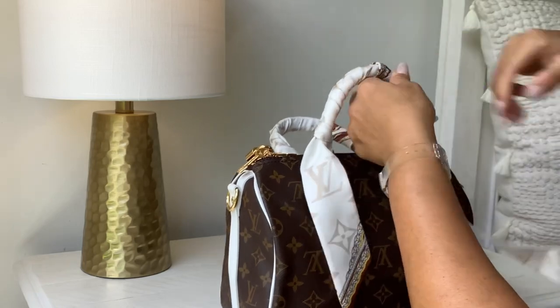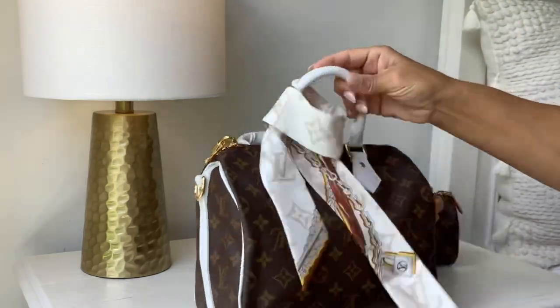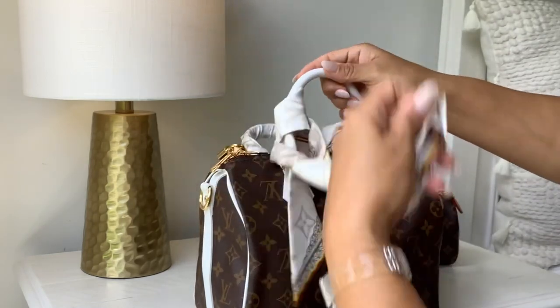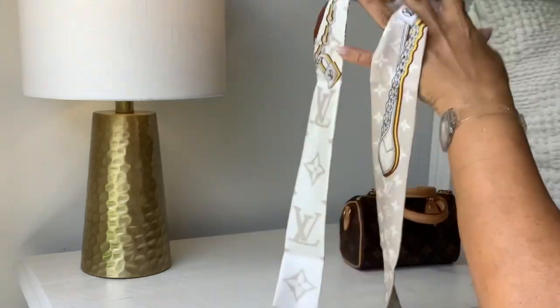But just if you wanted your bag to look a little bit more special, more unique, or if you wanted to protect the handles, honestly, your bag is going to patina regardless, but if you cover it with the twillies, with the bandeau, I'm going to call it everything, twilly, bandeau, scarf, who knows.